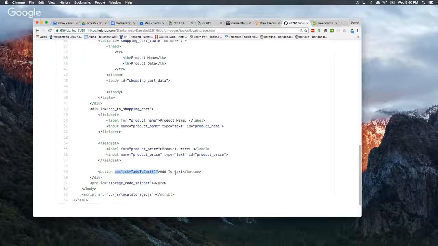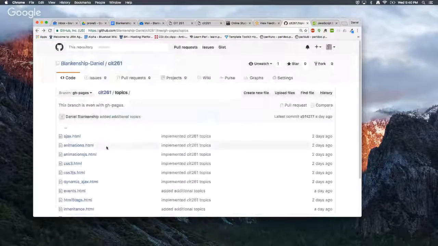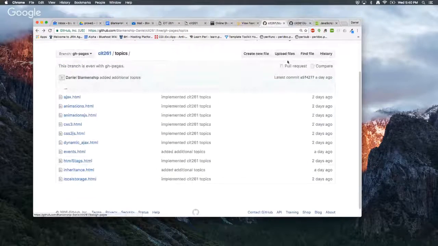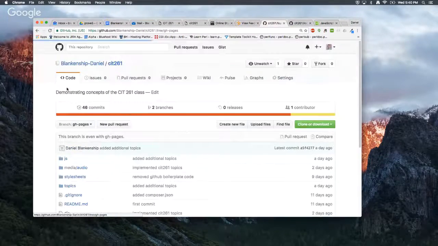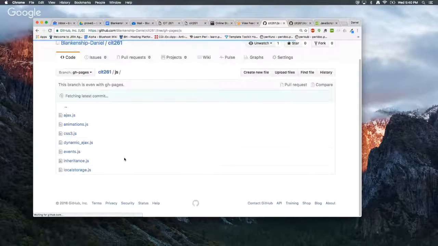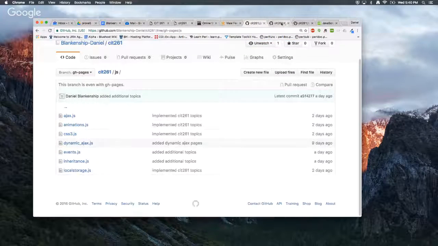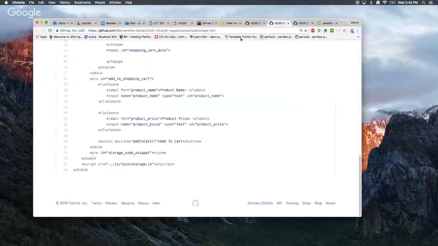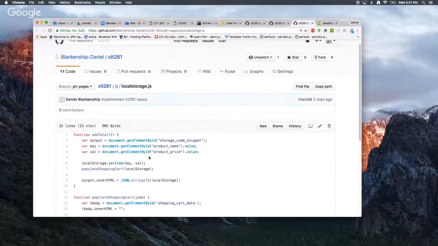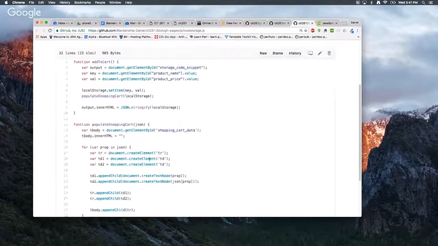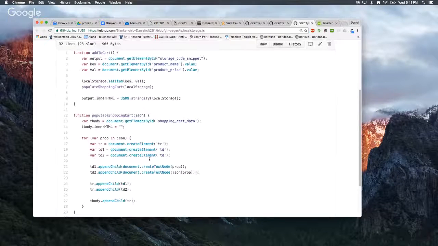So I've got a local storage.js here, which I'll pull up. I'll do that one, and then okay, so here's the HTML file I was in, and we'll notice here that it says add to cart. So if anybody clicks on the button, it will add the product to the cart. And so I've got my add to cart function here.